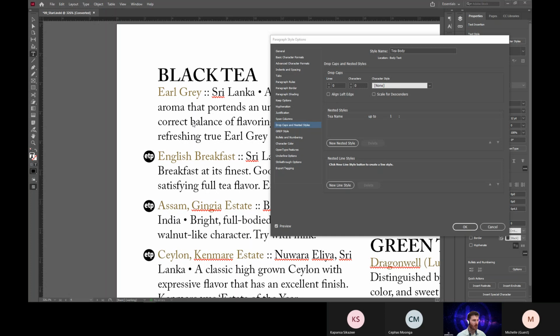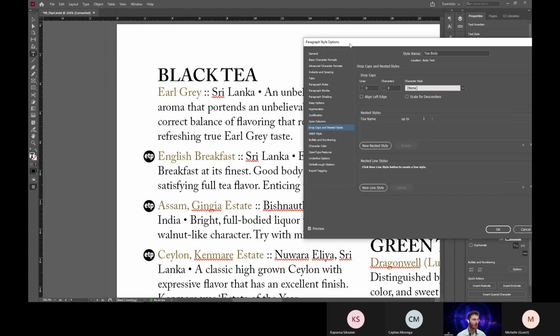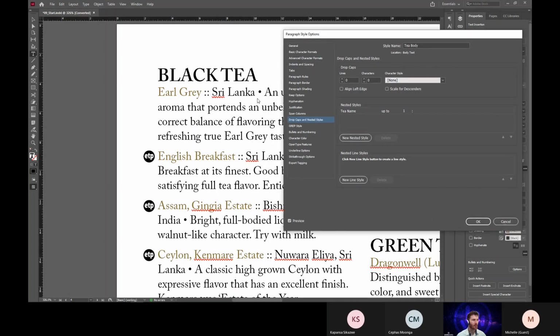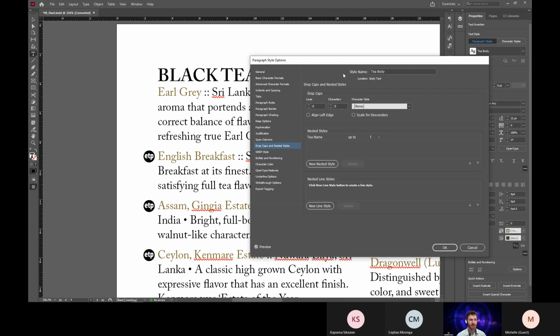Then we need to work on the country name. Now you might recall I deliberately didn't create a character style for that yet. Not because this is the most expedient way to do it, I just wanted to prove a point. So I'm going to click New Nested Style.